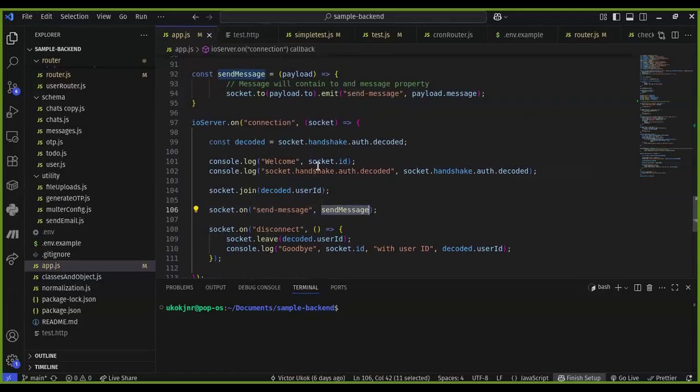Since this send message automatically has a payload, if there's a payload passed to it, it will receive it. This is more like how we did callback functions. If you remember how we wrote callback functions, where if there are arguments and you're using your callback function, you don't need to really pass the arguments.